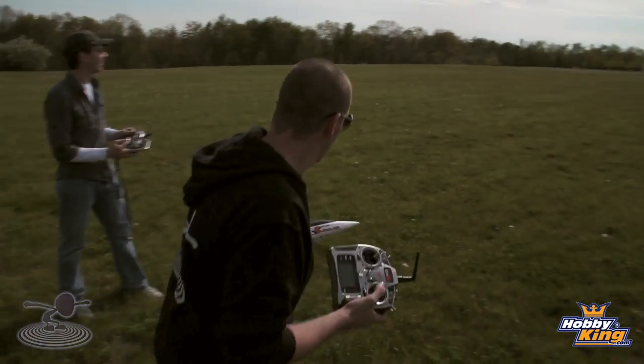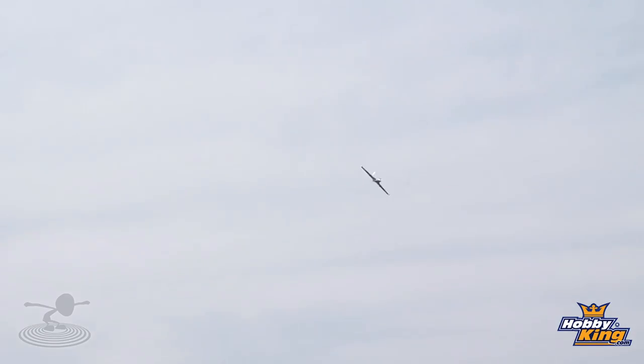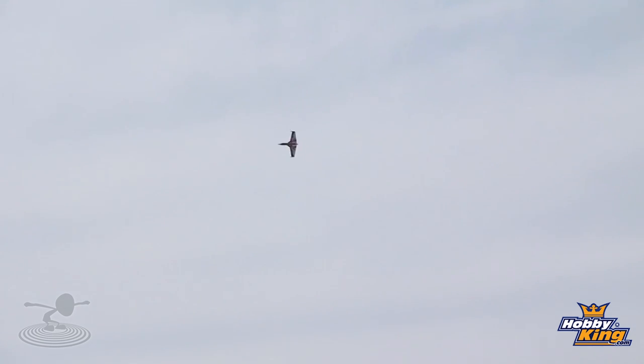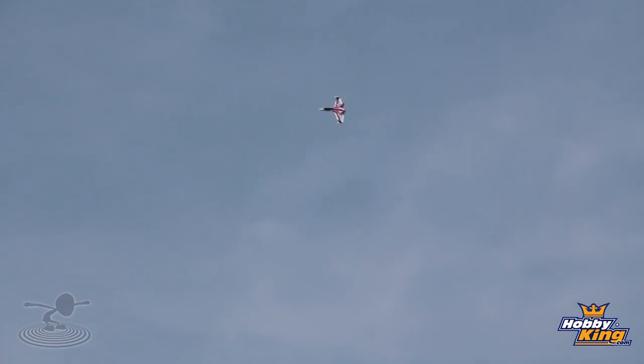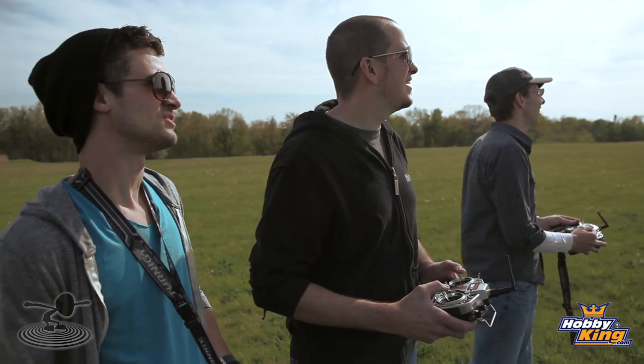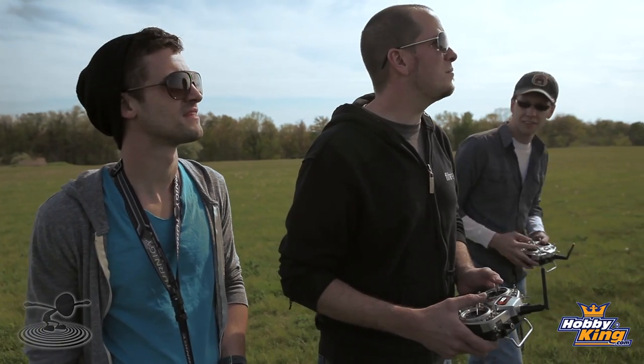We've got the big one. Still very easy to hand launch. I think it might be just a hair faster than the 400. Talk about an easy-flying plane — it just goes exactly where you point it. This may be pretty darn fast. I've got a 3-cell 1300 Nanotech and Chad has a 2-cell 180. As far as inverted, this one takes a little bit more forward pressure — we have it balanced out pretty well, but you could probably move the CG back a bit more for less forward pressure.